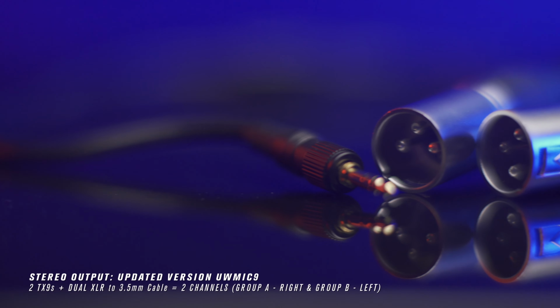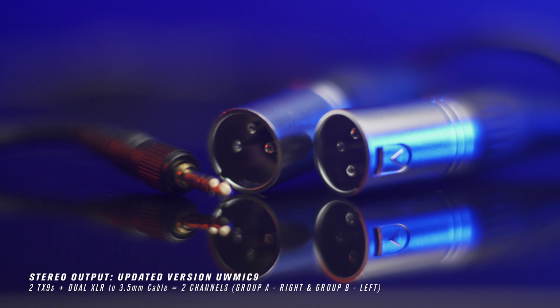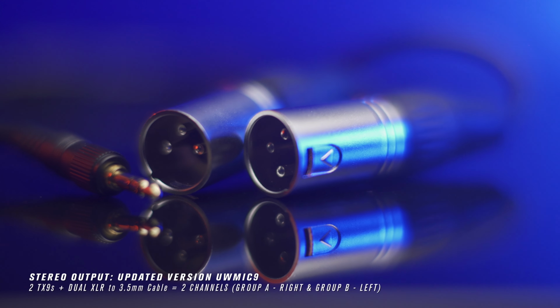As we all know, an XLR jack can only carry one channel of audio signal. So, if your output is stereo, and you use that single XLR to 3.5mm jack, you cannot separate the left and right channels. In this updated version, you'll get a dual XLR to 3.5mm jack. This time, you can separate the audio from both of your transmitters to left and right channels. How cool is that? Just a splitter cable.